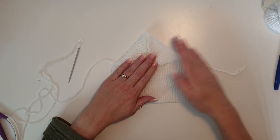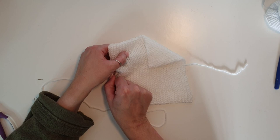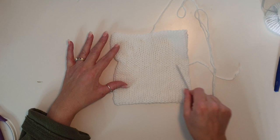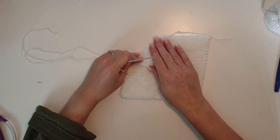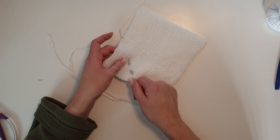So I'm just going to again finger press them and using a running stitch, out at the top like that. You can see I'm starting to make a triangle, and then I'm going to go from this point down to here. Again, giving myself a line to follow. It's so simple to make and yet really effective, this bunny.